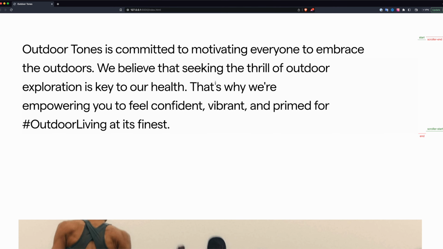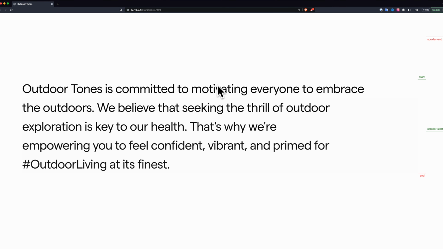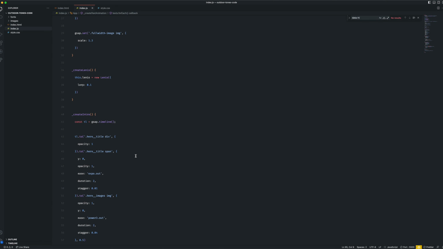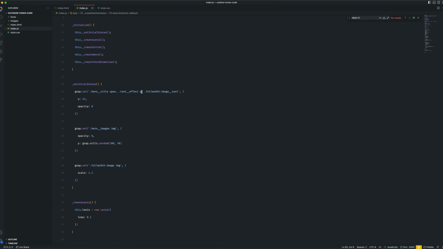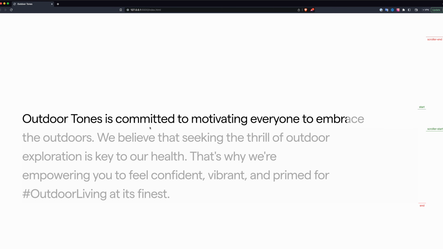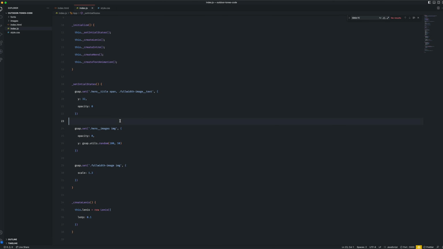So that's one of the effects that you can have for the text. And then I'm going to show you the other one, which is the overlay thing. So actually, just to do that, we can remove this for now, and we can remove this part from the set. So we don't want it to be opacity 0 and Y of 32. And just by doing that, we have this other effect, which is the scrolling one, which is also a very cool effect.